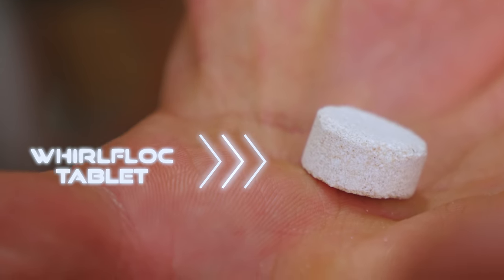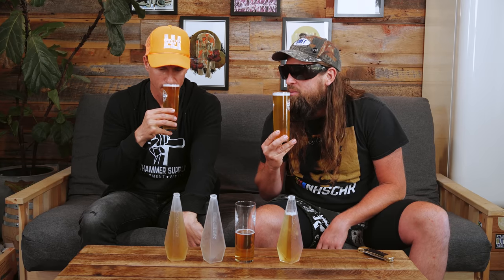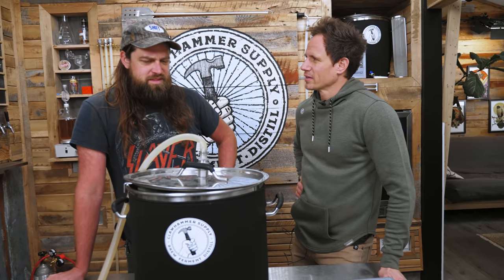We're gonna add a Whirlfloc tablet. It's gonna help us with flocculation later. That means clear beer. Hello. The clarity looks good. Lawson shook it up a little bit. No biggie. How does it smell? Let's give it a sniff.